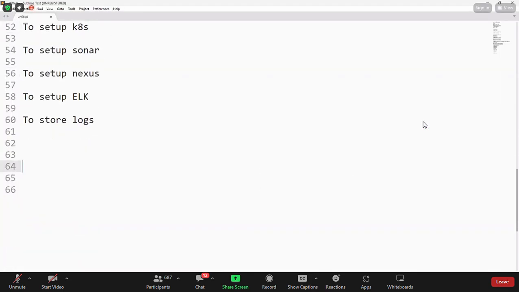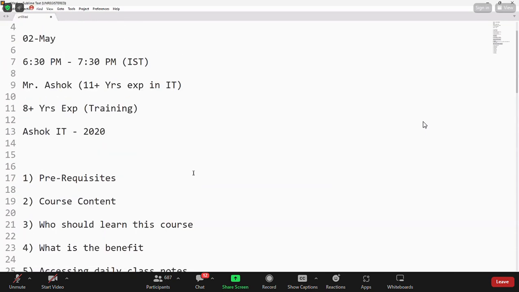This is a wonderful opportunity. I'm giving this Linux operating system course free of cost. Don't miss this, guys. These live classes for 2 weeks are very, very important. Happily, you can keep Linux in your resume after completion of these 2 weeks of training. Okay, guys, are you clear?